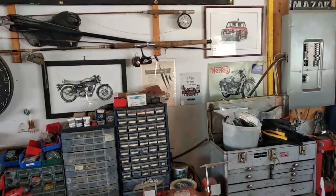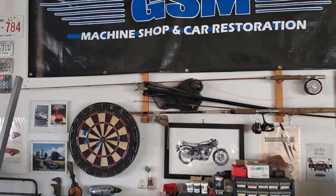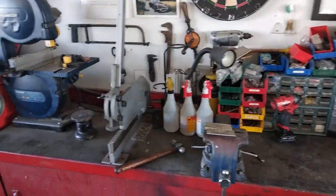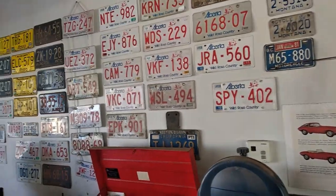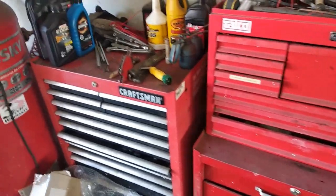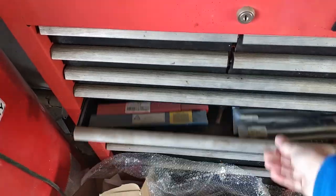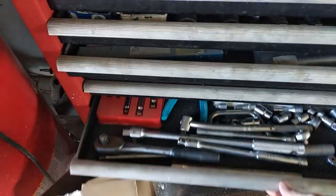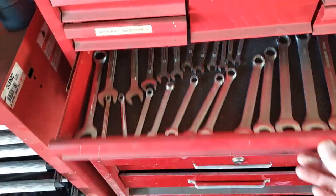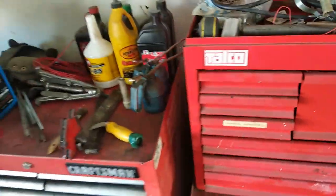I've got lots of posters and pictures as well, and that was my old business at one time. I don't do that anymore, well, not on a full-time basis. Shear, bandsaw. Lots of car registration plates, some of them I used to own. Again, toolboxes. Again, we've got files and punches, drills, Allen keys, more stuff, wrenches. And this one's the same. Wrenches, Imperial wrenches, screwdrivers. Oh, I got lots of stuff.